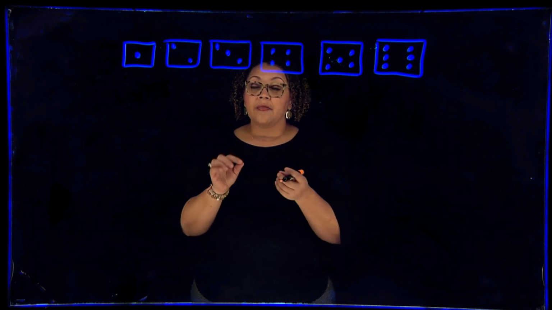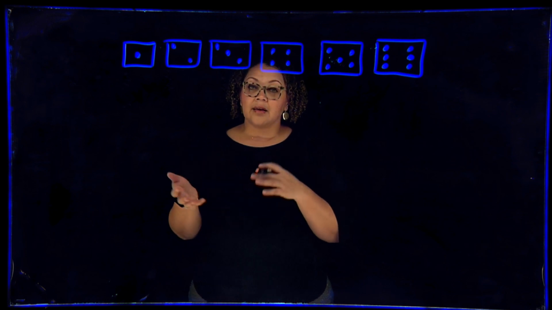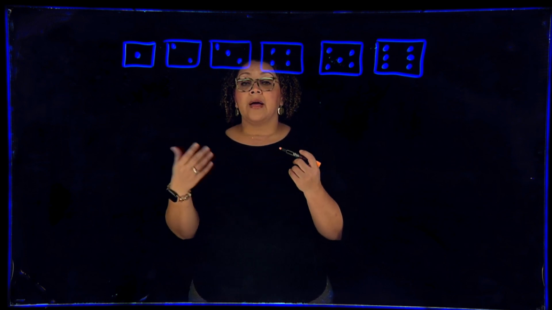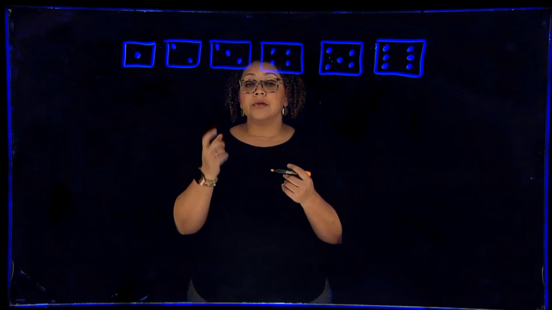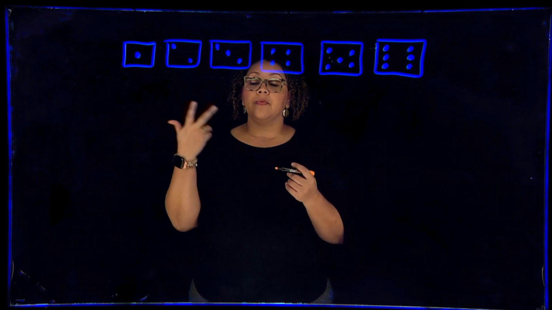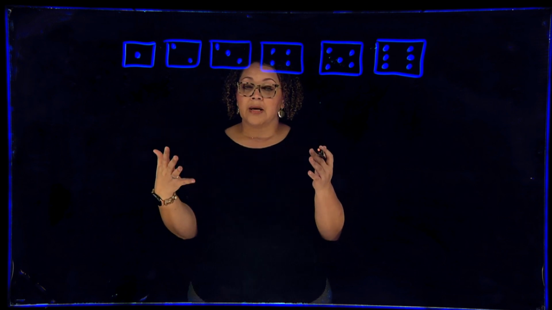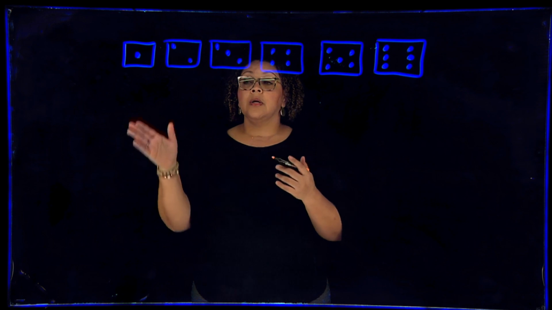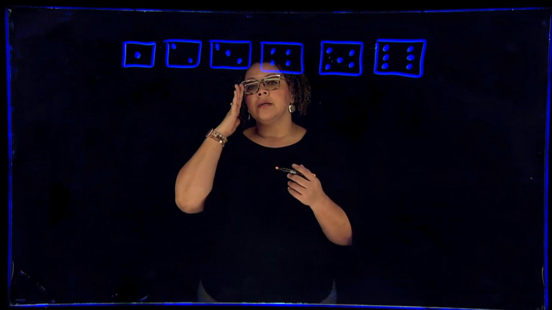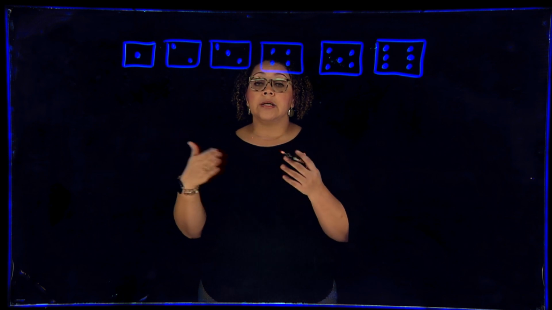And depending on the object that you're looking at, that can vary. For example, if I had a coin, we know that there are only 2 sides to that coin, so the total number of possibilities would be 2. But in the case of the die that I have here, poorly drawn, the possibilities could be 6. So let me show you what I mean.